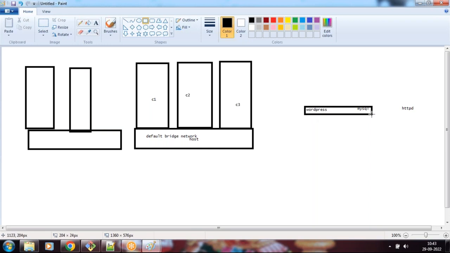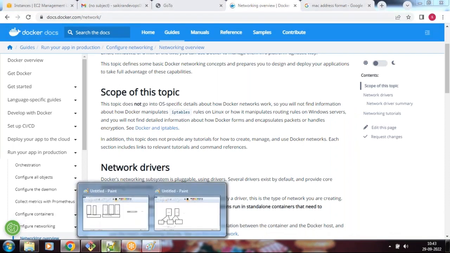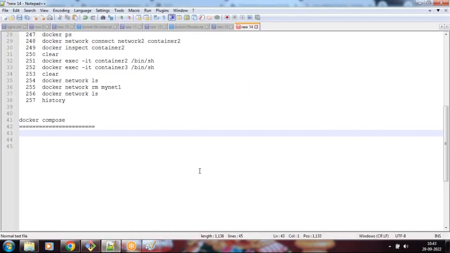These containers should communicate continuously. And if you want to create these containers with one script, let's say it is a YAML script. Docker Compose works on YAML script. So if you want to create different containers which are required to communicate with one single script, you can use the concept called Docker Compose.